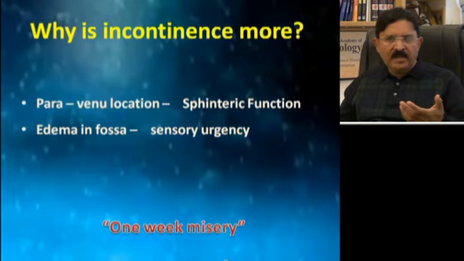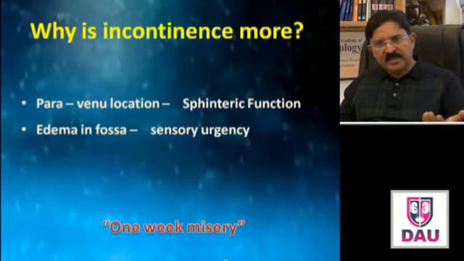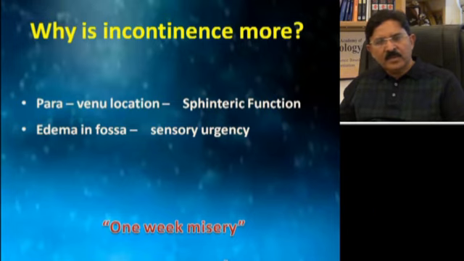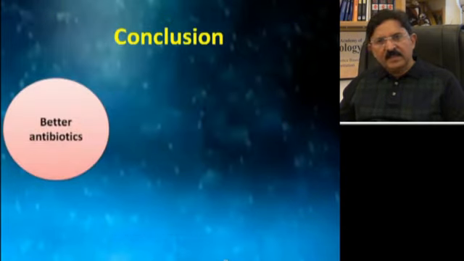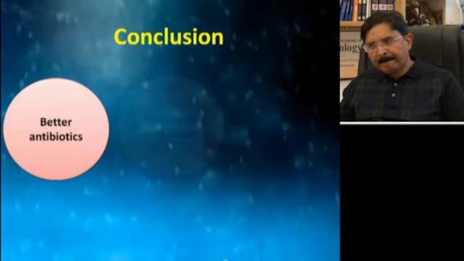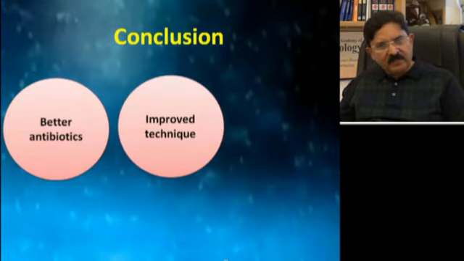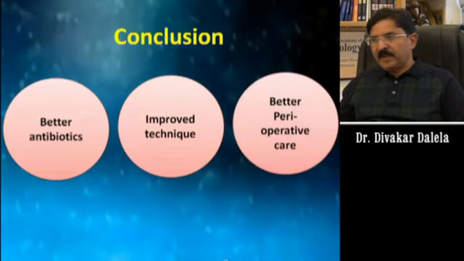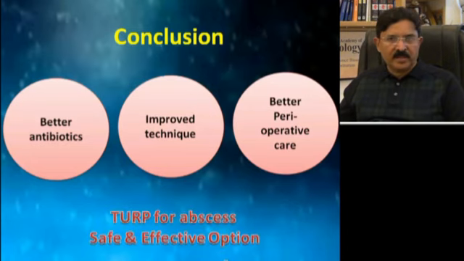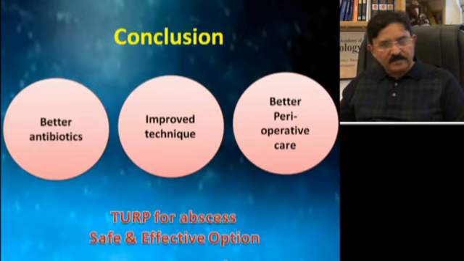But you should understand that as the inflammation settles, as the abscess cavity heals, the whole thing will go. So you have to tell the patient there is probably 1 week of misery after catheter removal in terms of incontinence. So friends, with the availability of better antibiotics and improved technique of resection and understanding what all you can do with the resectoscope, and then finally better perioperative care, it is feasible to do a safe transurethral resection for the abscess, and ultimately the patient gets a very good outcome. Thank you very much.